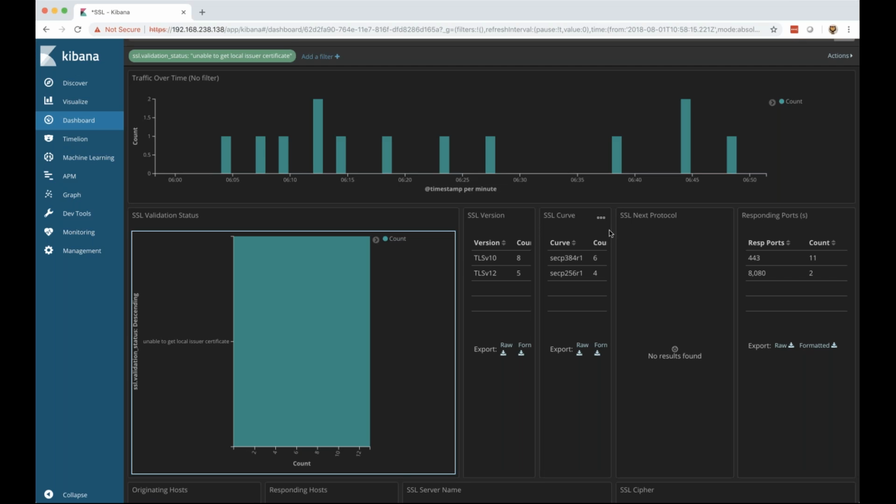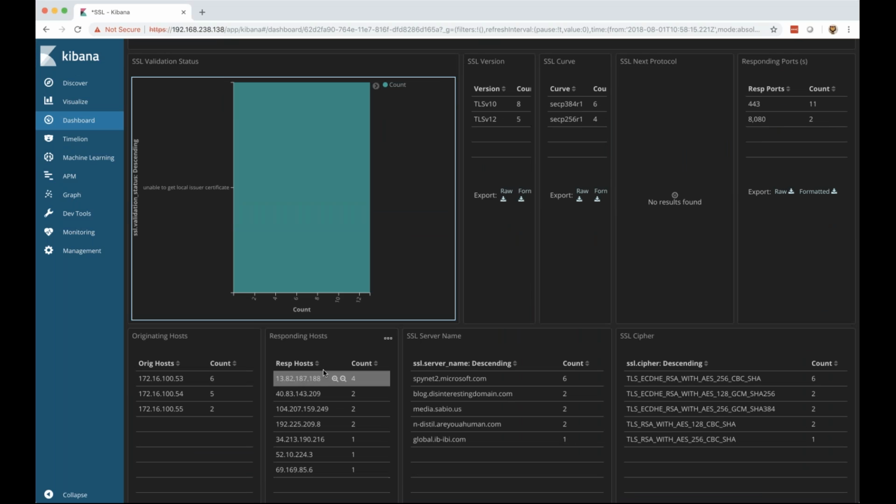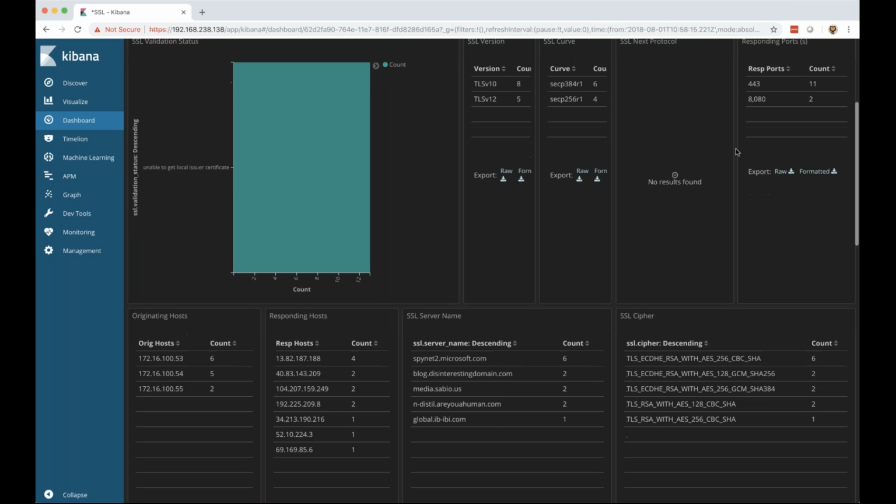From here, I still have a few hosts that are popping up. Not necessarily any of them are doing anything malicious. Maybe they're just lazy, or maybe these are some sort of internal website. But I see that some of it's over 8080. A little bit weird. That's the alternate port for HTTP. They really should be using 8443 as the alternate.